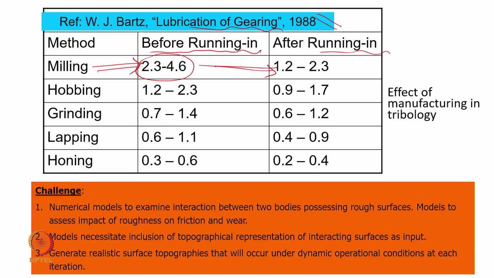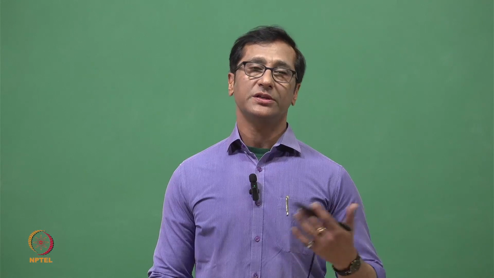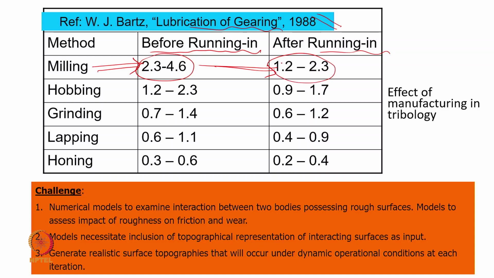That means I don't really require a super finish operation before engaging the gear. Even if the gears turn at low speed with a high viscosity oil and some additives, I can get a better surface after that. However, if I keep improving, that will give better and better results. Even after lapping or honing, like in this case, where the roughness has been reduced to 0.3 to 0.6, we are still getting benefits in this situation.